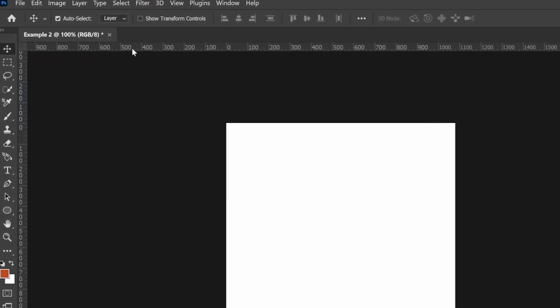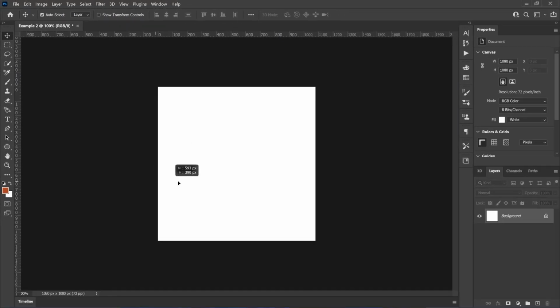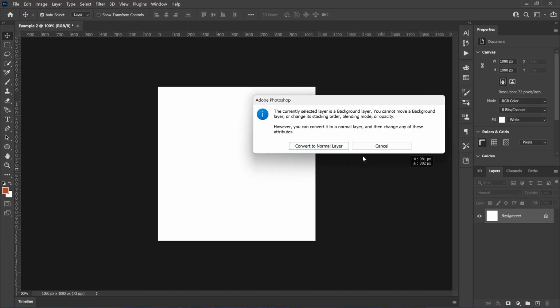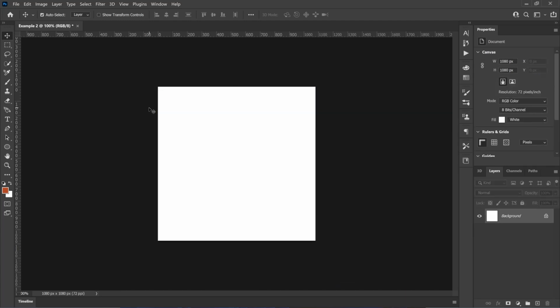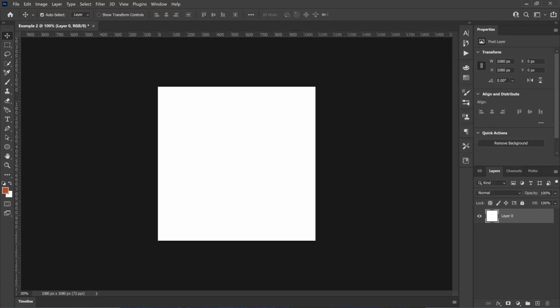Right here, this is the move tool. As I do say, the move tool is to move things around. This is locked. That's why you can't move it. If you convert it to a normal layer, you'll be able to move it around to where you want. Most of the time, if you can't move it, you probably just want to unlock it. The moment you unlock it, it becomes a layer. Then you have the privilege to move it around to wherever you want to move it to. It's as simple as that.